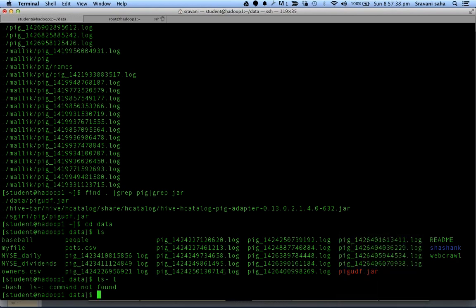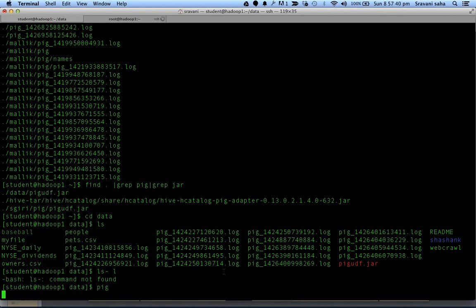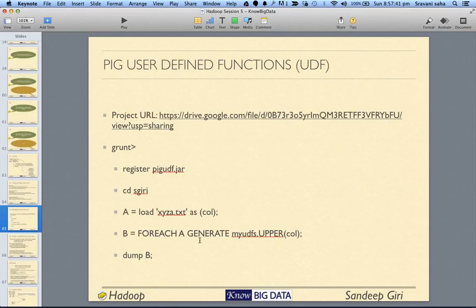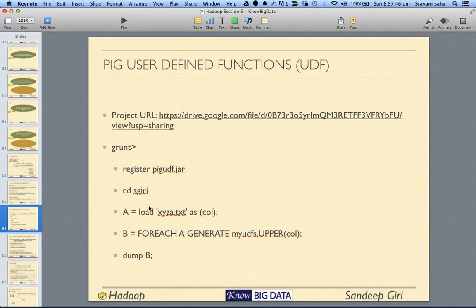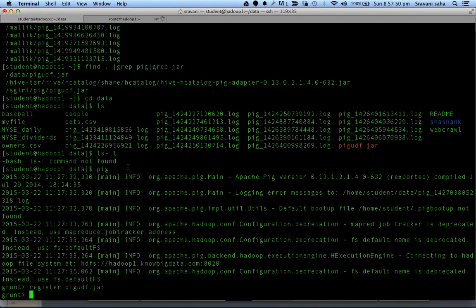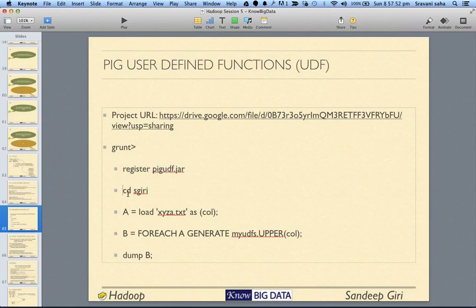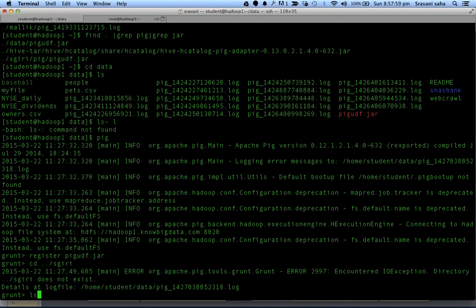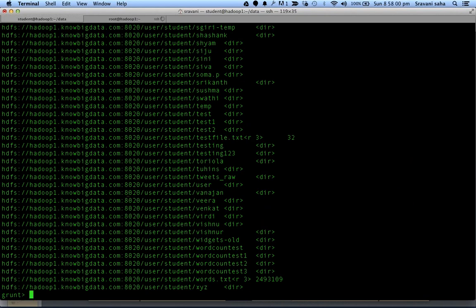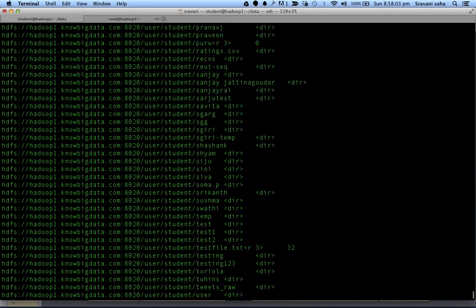Now we can say pig and then say register pigudf. Next, we go to our ascii folder, and we have a data folder here.